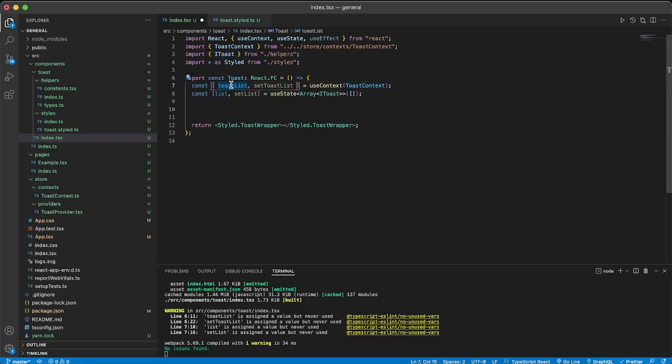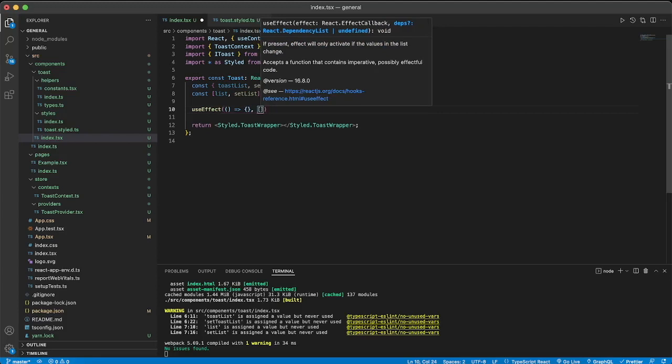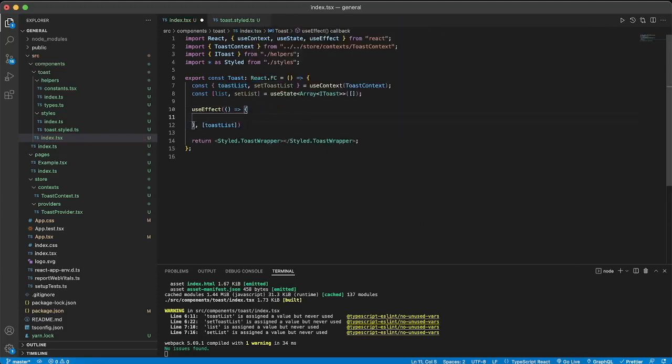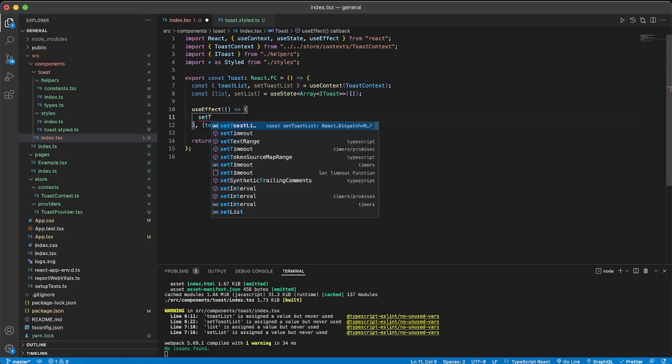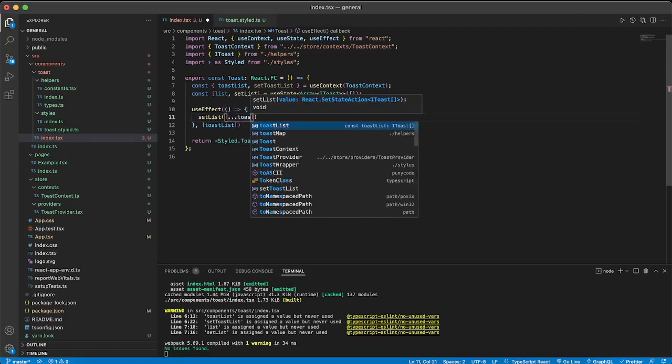This is the toast list that we will be setting, sending the toast in from our app. So the first thing that we want to do is whenever our toast list changes, we want to change this list, right? And we can do that by set list, and we'll just destructure our toast list here.